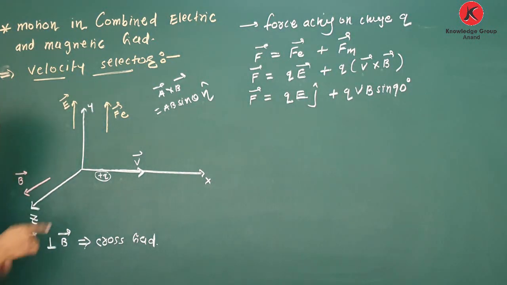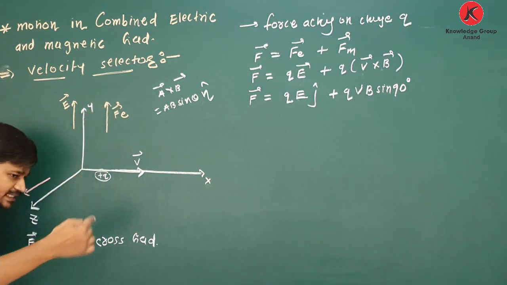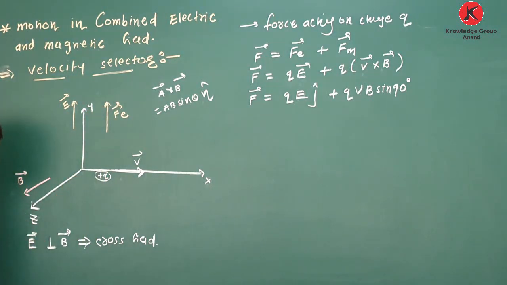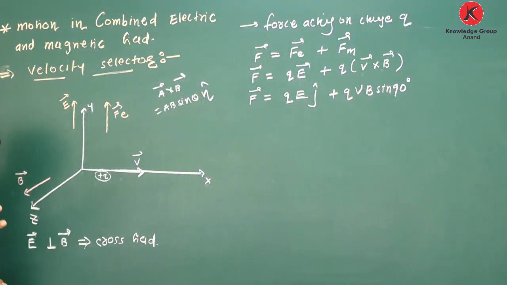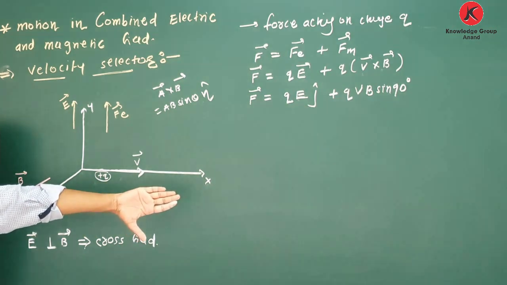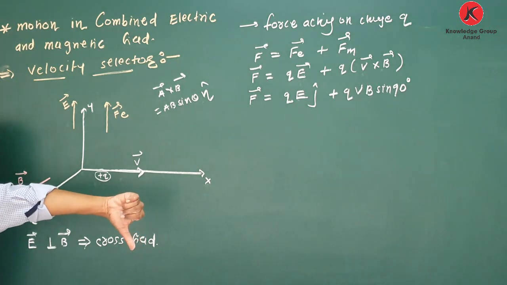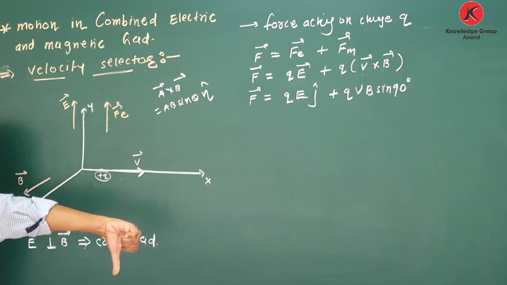How? Here, V is in this direction. Yes, the z-axis on the board. Actually, the z-axis is perpendicular, outside. Yes or no? Yes. It is the x-axis, y-axis, and the z-axis is perpendicular, coming outside. How to find the direction of V cross B? Here, right hand, first of all in the direction of V. Yes or no? Yes. Magnetic field is outside. Wrap your fingers outside. Thumb is in the vertically downward direction. Yes or no? Again.